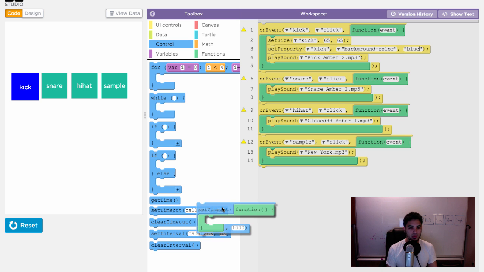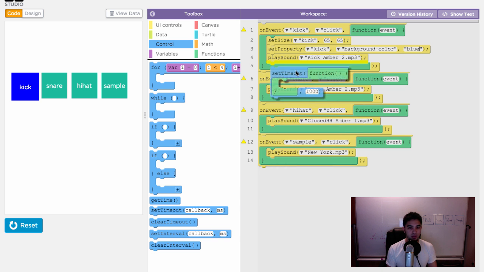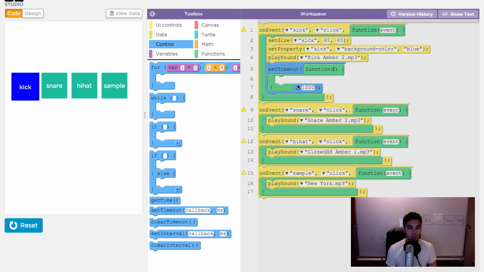So what I'm going to do here is drag this set timeout block in, and then what that does is it will call the function here and execute all of the code in this code block after a certain number of milliseconds pass. So by default it's at 1 second or 1,000 milliseconds, which is probably a little bit long, so I'm going to have the set timeout set at 100 milliseconds and see how this looks.